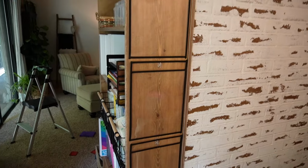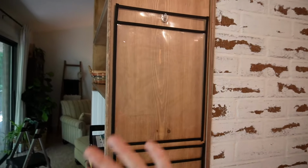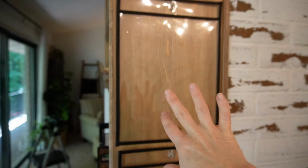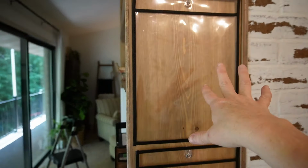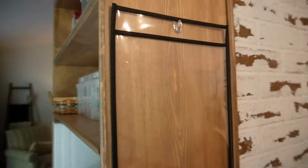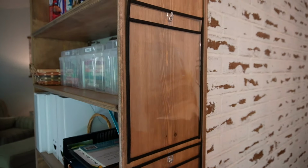And one thing that I love about this new system, because I used to have it downstairs, if you've seen my chore video, you know, I used to have it Velcroed on a frame. And although that works great, this is in my dining room. And I don't love that when we have guests, people are gonna be able to see all this.